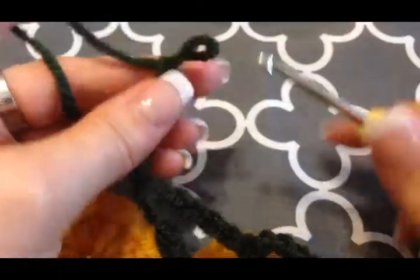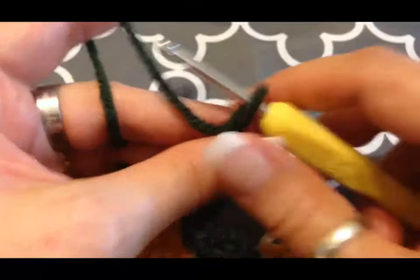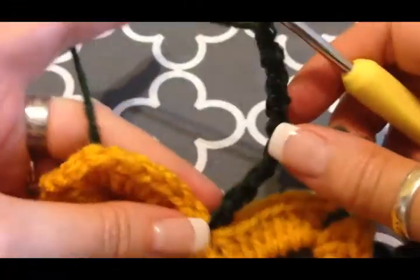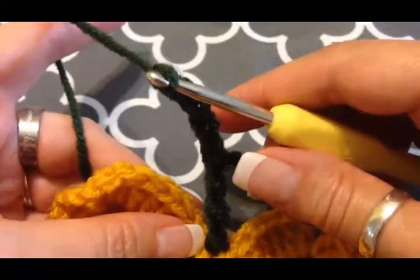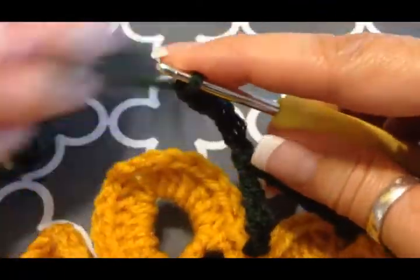five. Oops. If you don't know, I am actually watching my crochet, what I'm doing, through the viewfinder on my camera so that I make sure that I'm in frame. And so if it looks like I'm fumbling around a little bit sometimes, that's why. It's because I'm not actually looking at my hands. I'm looking through the camera.